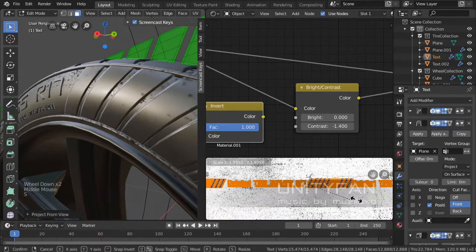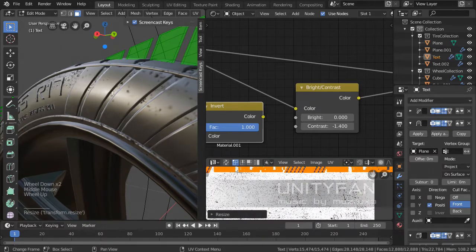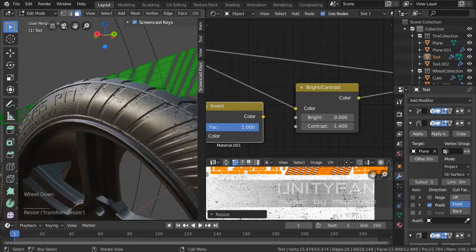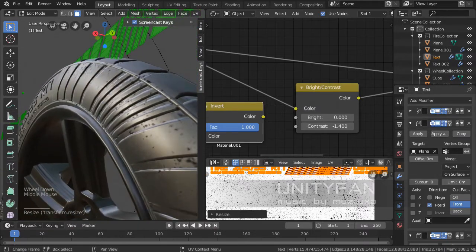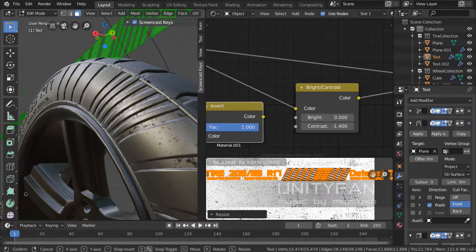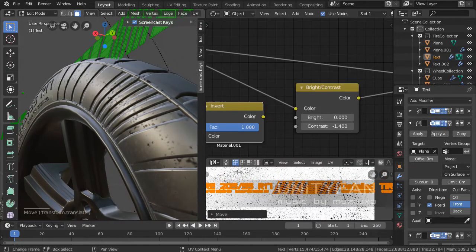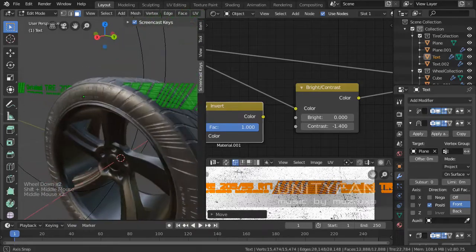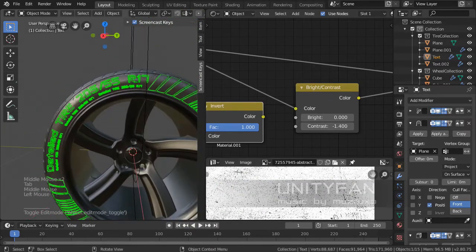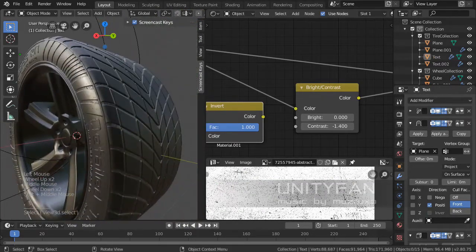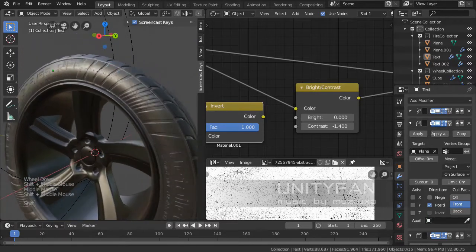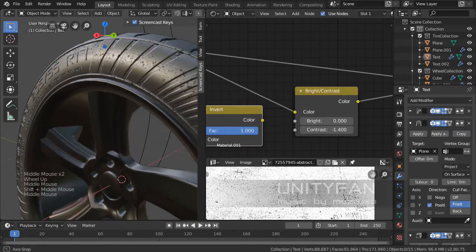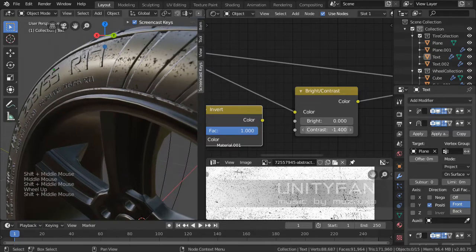We can scale it here to match the actual side. This should be enough, I think. Still don't like how it looks on the side.